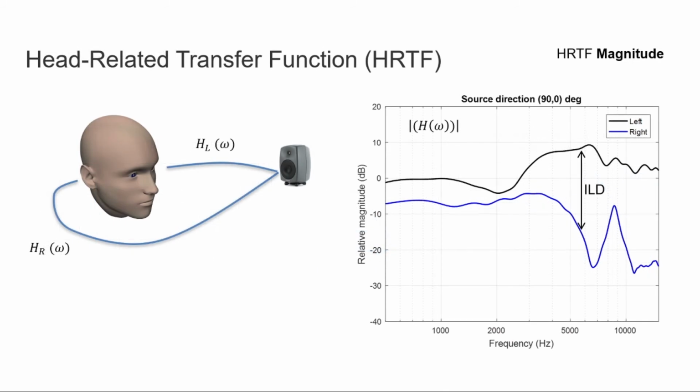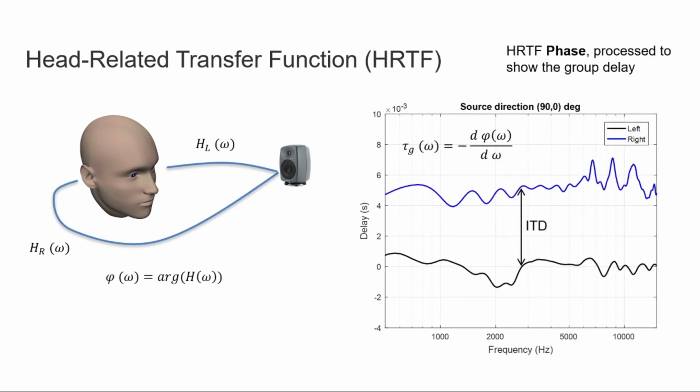For example, for a sound source located directly to the left of the listener at 90 degrees azimuth angle, we see the level difference is modest at low frequencies but starts growing significantly above 2000 Hz and becomes significant. The distance between these curves is the inter-aural level difference, but you note that the difference is not constant but varies with frequency. Also, the shape of these curves depends on the individual.